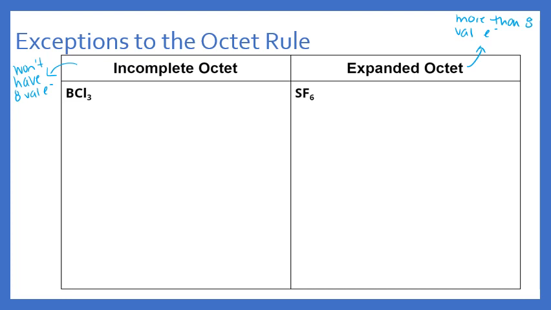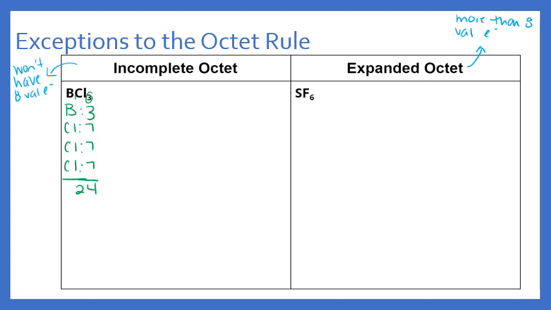Same thing, we're going to start with BCl3, so boron trichloride. We're going to list out our elements. So we have 1 boron, because there's that pretend 1 there, and then the 3 Cl, so 1, 2, 3 chlorines. We're going to count the valence electrons. Boron has 3 valence electrons. Each chlorine has 7. 7 times 3 is 21. 21 plus 3 is 24, so that's 24 total electrons.